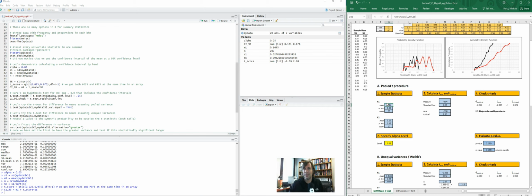Now we can go through the Excel and demonstrate that this is how you would do it: the mean, the sample standard deviation, and the count. And we've done that for each data set. If I click on it, you can see, in fact, it is for that data set, and this one's been done for the second data set. So far, so good. The measure is just going to be equal to the mean of the first one, subtract the mean of the second one, and so we get a negative 0.04.